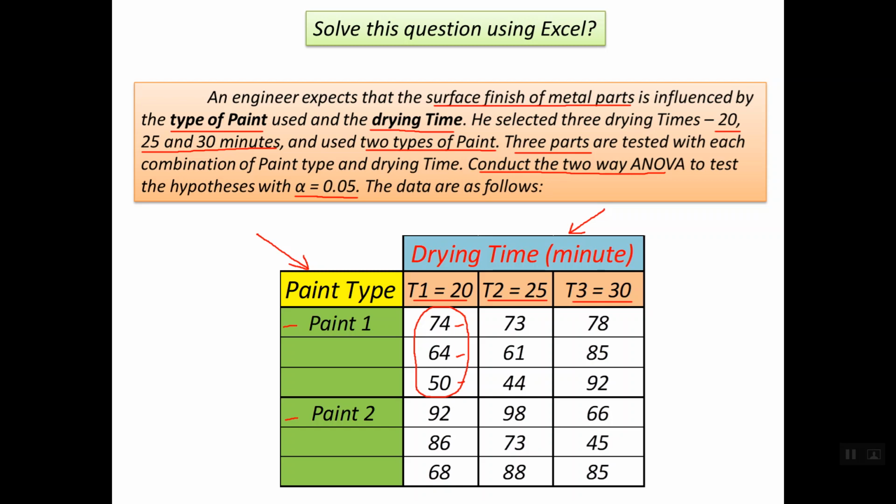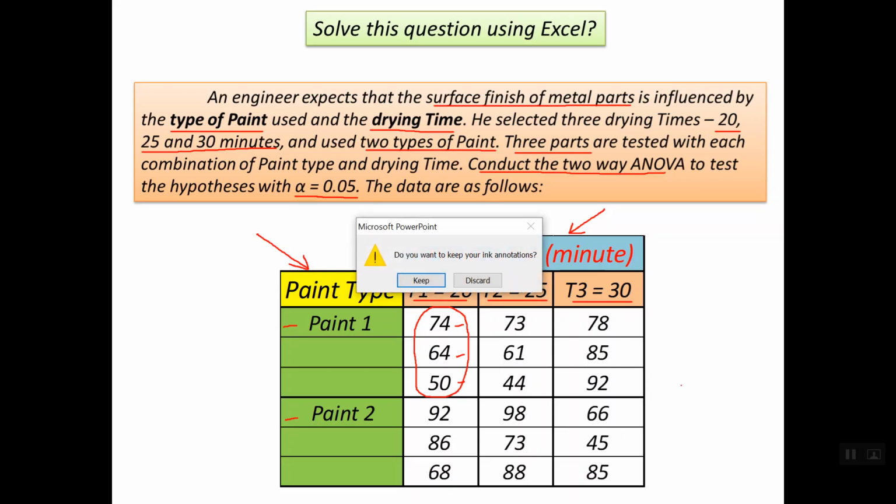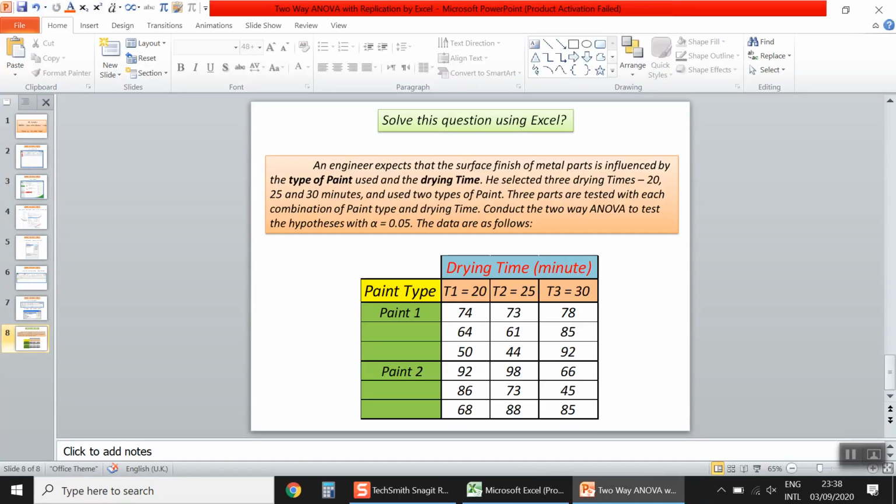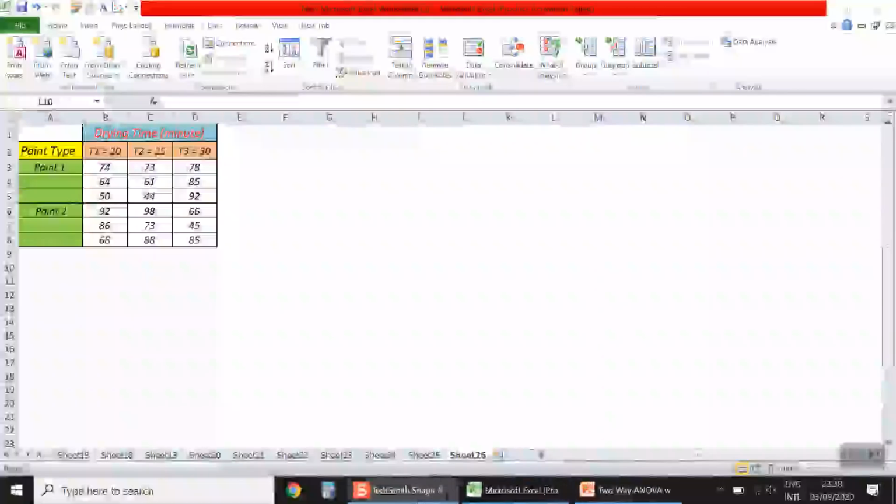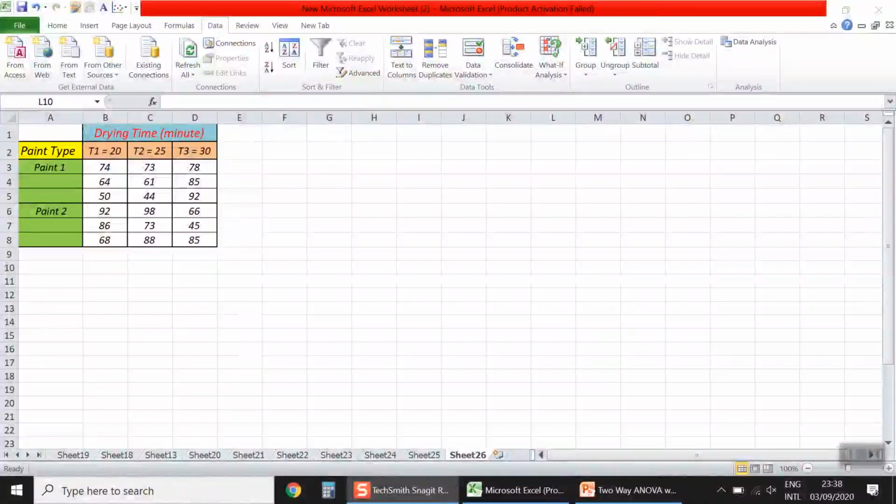Now simply we can open the Excel in order to solve this question. This is the Excel sheet, and here we have the data.